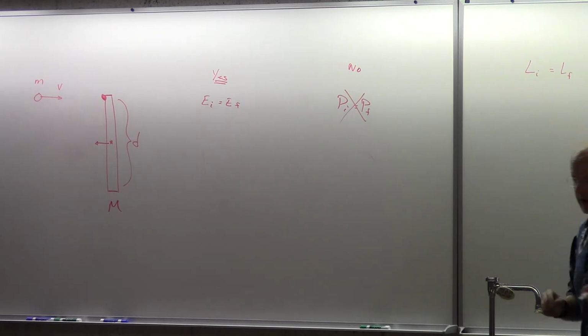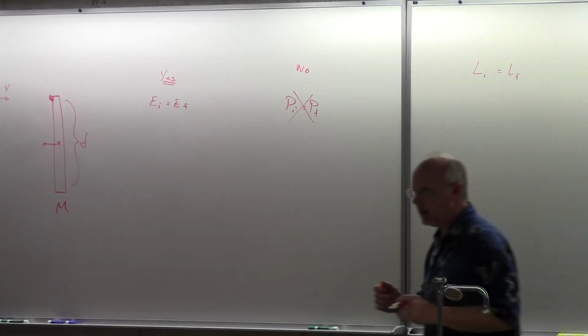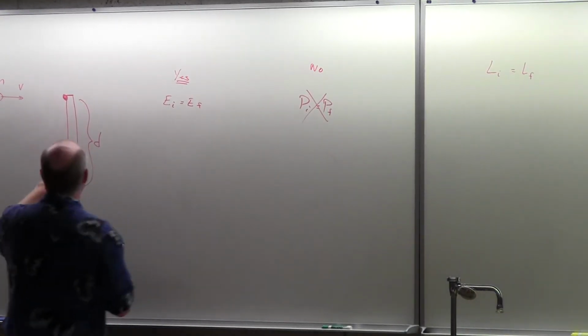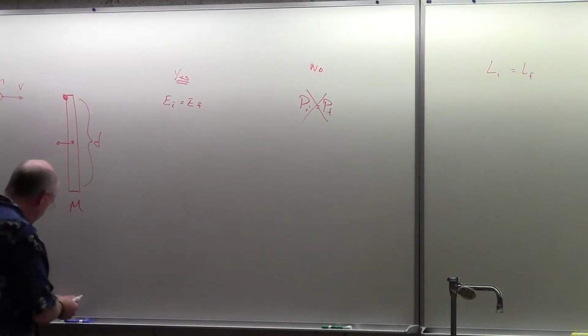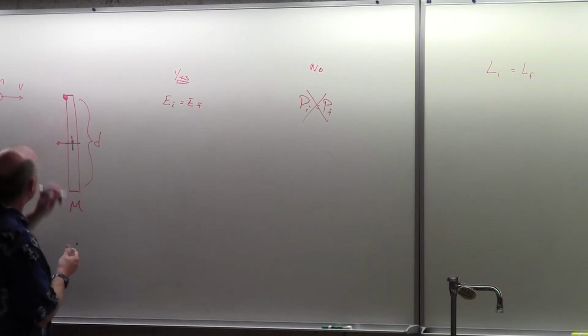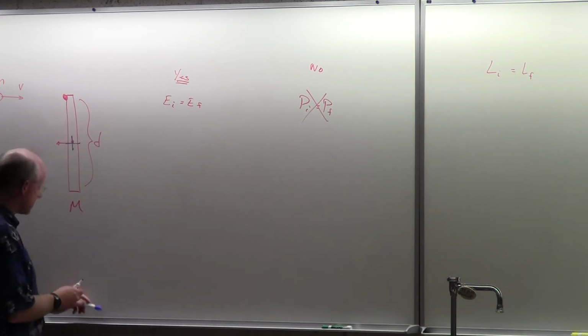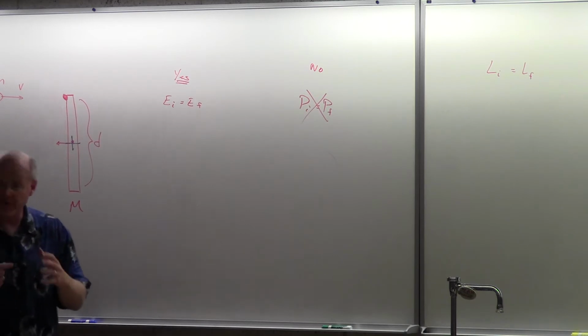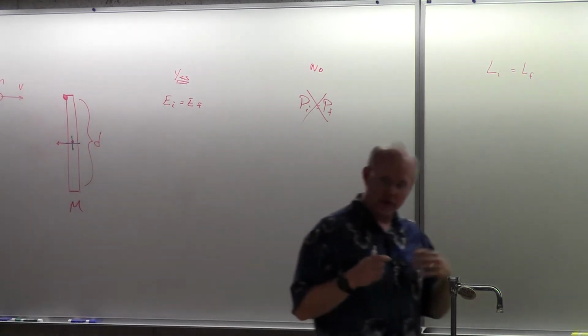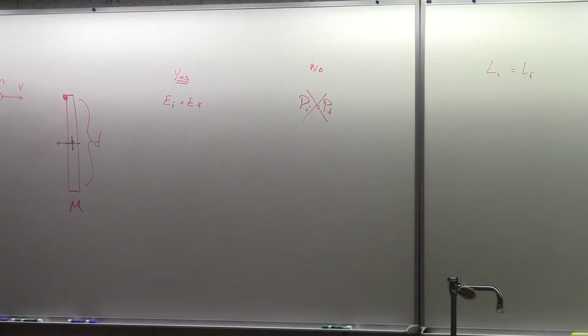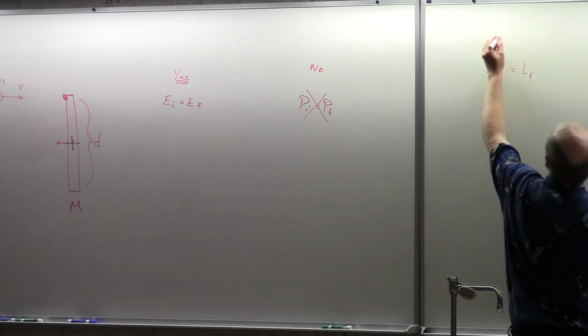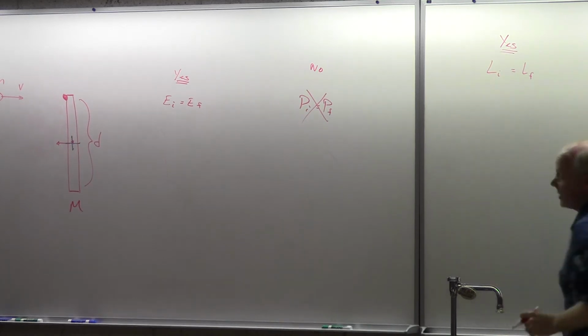How about angular momentum? It is conserved if we calculate the angular momentum about this axis, because once you pick this as your axis, then you ask about this outside force. This outside force provides no torque, so the torque is zero, and there is a conservation of angular momentum. So do we have conservation of angular momentum? Yes. So this is very much like the one we just did, obviously.